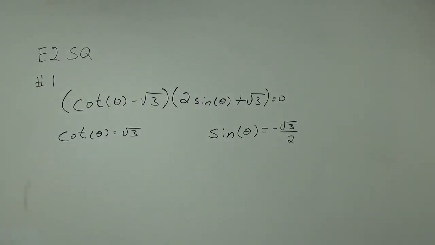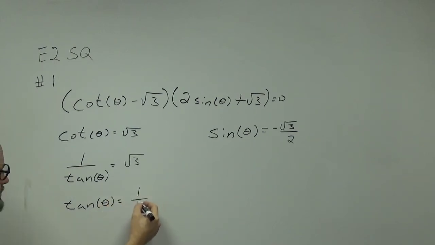So here, you can think about the cotangent. That's fine. I like the cotangent. That's good. But we could also think of this as 1 over the tangent. I think of tangents more. And generally, I memorize the special angle values for the tangent, not the cotangent. Although they're not hard, I think it's less thinking, and it's not a bad exercise. So if the cotangent equals 1 over the tangent, and that equals the square root of 3, then by simple cross multiplication, or by multiplying both sides by the tangent of theta, and dividing both sides by the square root of 3, I would get the tangent of theta equals 1 over the square root of 3.